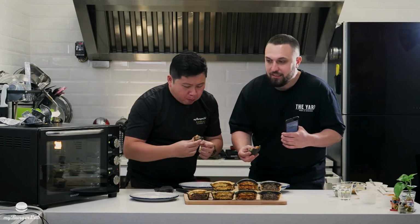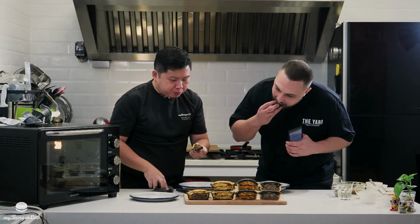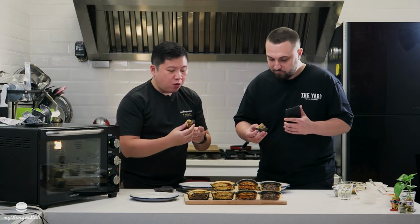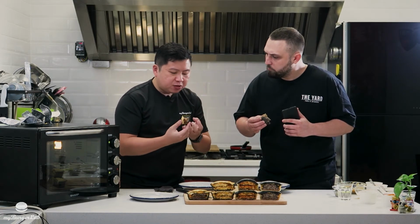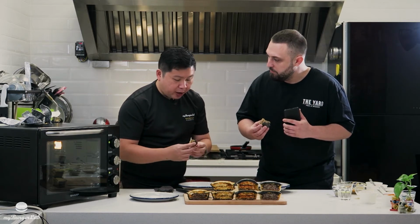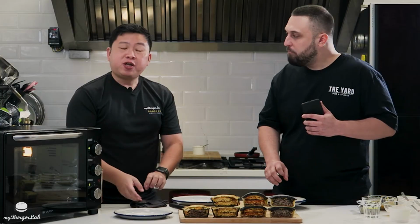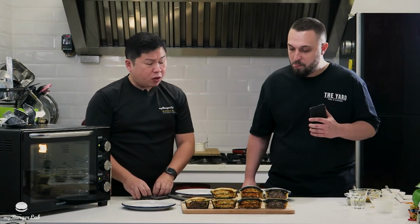Wow. It's just like a burger. I mean, it is a burger, right? There's that crust, it's different. Oh, this is so good. And it's still nice and warm. It's beautiful. And the flavor, I think you get that beefiness as well. Although there wasn't much sauce in it, it's still very juicy, because of the beef. That's wonderful. So can you pie a cheeseburger? I think the answer is yes. Very well done, sir.